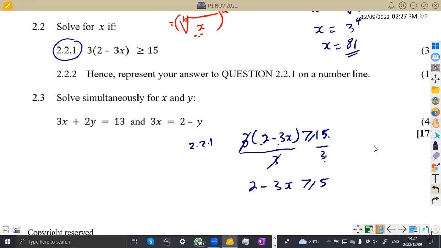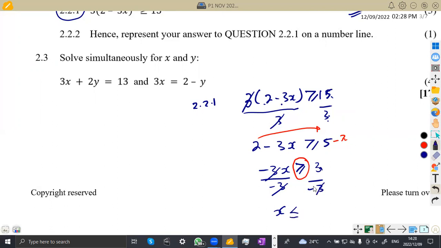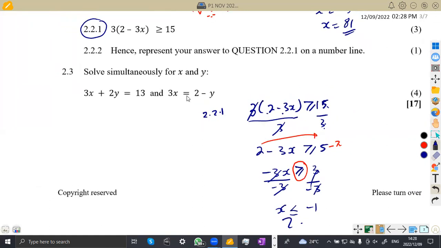Since we need the value of x, we can transpose the other part of the inequality, which is the 2, to the 5, so it's going to be a negative. So it will be minus 3x is greater than or equal to 5 minus 2, which is 3. To find x, we divide by -3 on both sides, but minding that the moment you divide by a negative, when dealing with inequalities, the inequality sign is going to reverse. So this is going to be less than or equal to -1. So that is the inequality that we are having: x is less than or equal to -1.